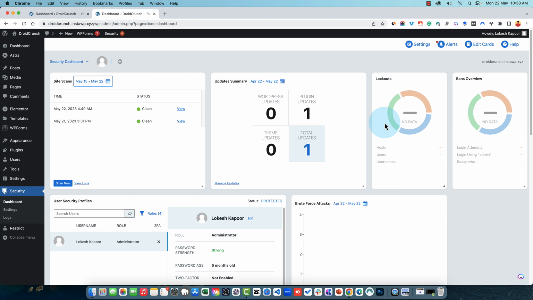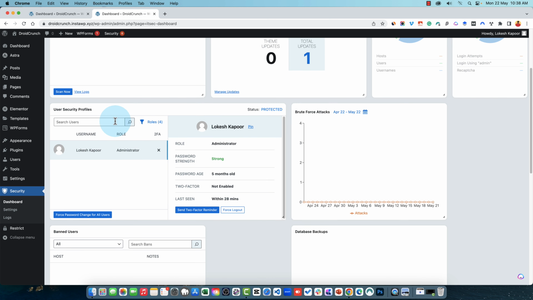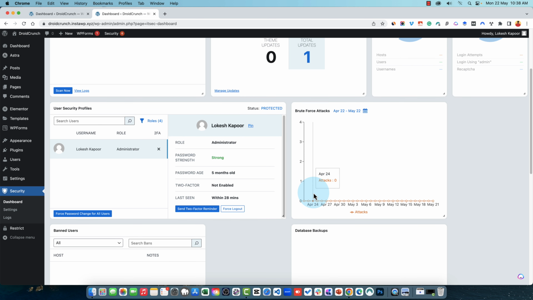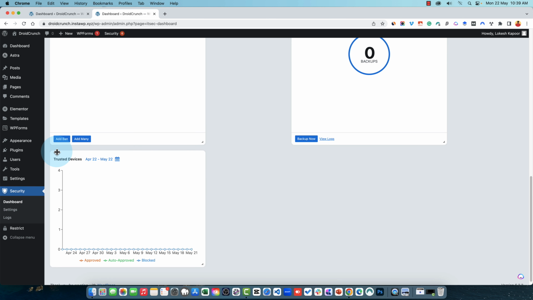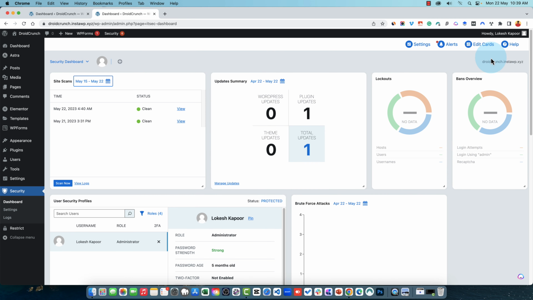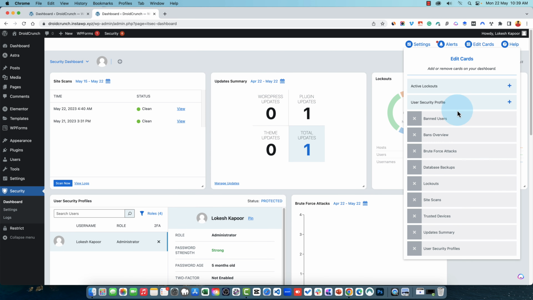Then you have lockouts, bans overview, user security profiles, brute force attacks, banned users over time, and database backups. Trusted devices. You can manage all of these cards from here. You can add them or remove them easily.